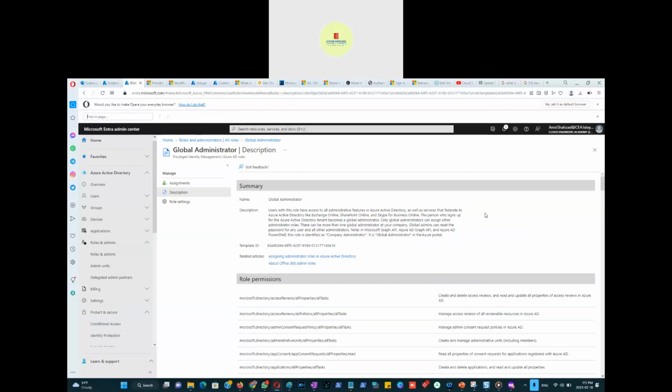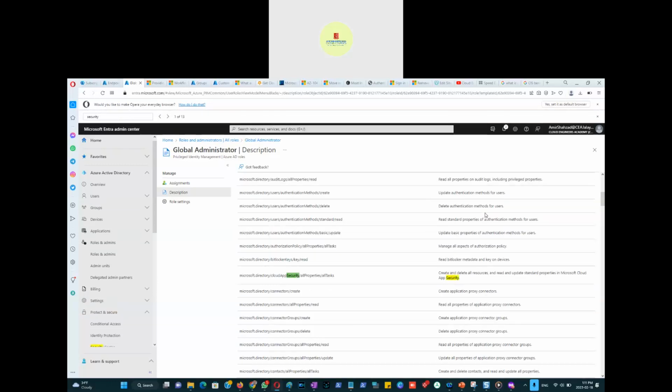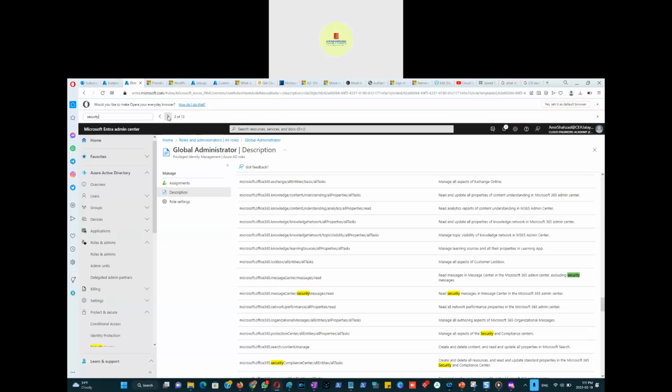But if I just Ctrl+F to search the page for security, there are 13 areas where security is written. So global admin should be security administrator basically, but global administrator is not a compliance administrator, right?